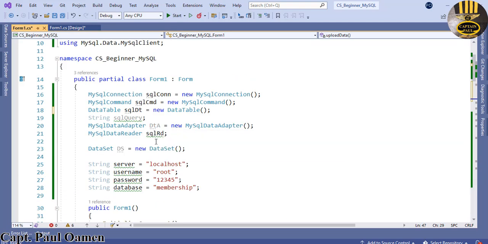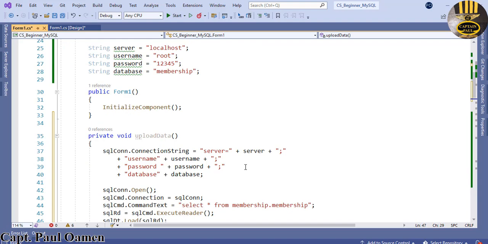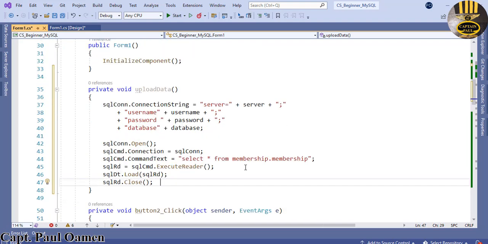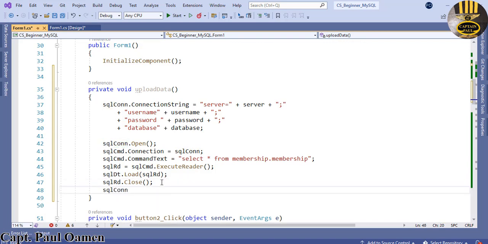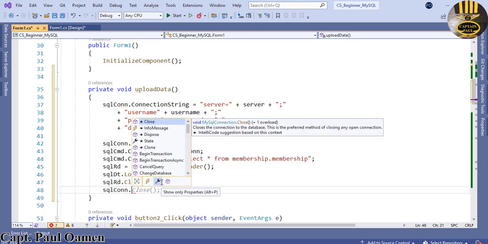That is it right here. There we go. We'll just close that as well. Okay, now the next thing we need to do is, since we've closed that, we also need to close the connection. So this is the SQL connection, that must be closed, dot closed.